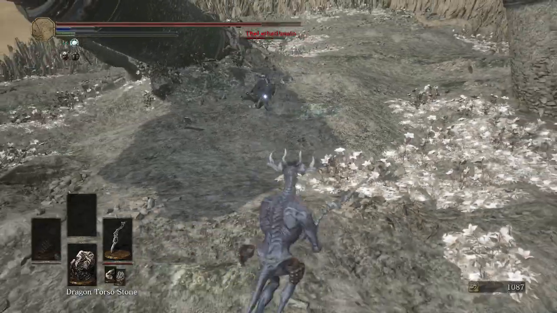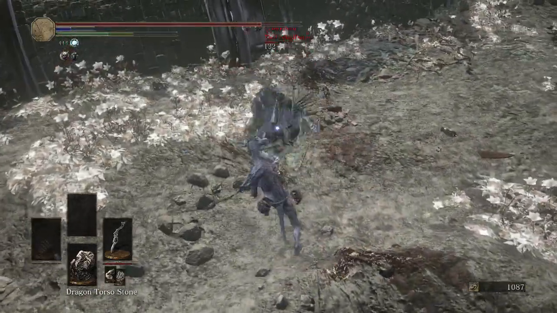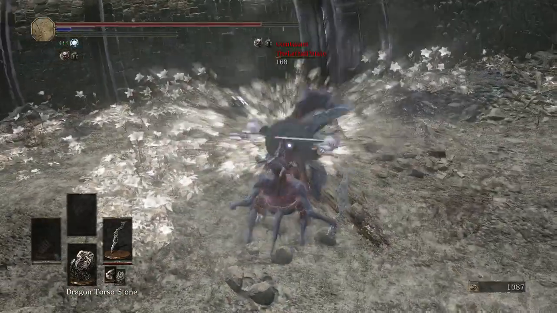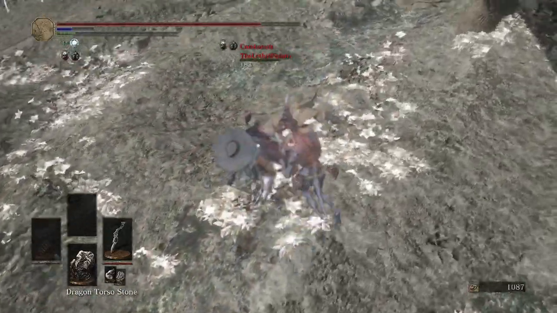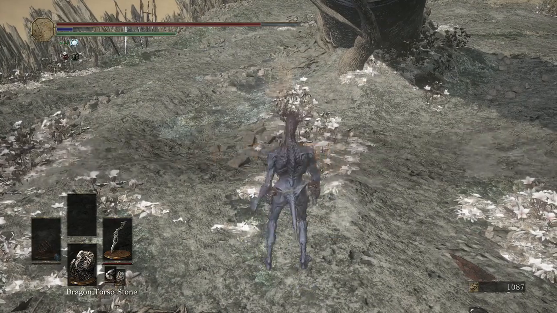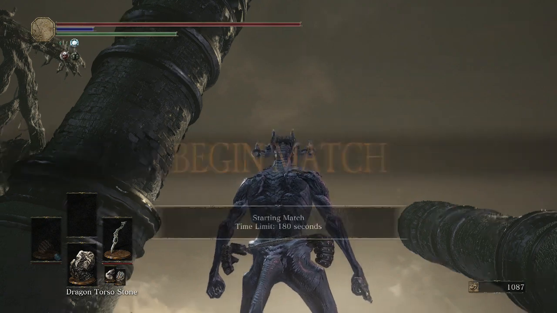Ooh, that was a close call on the dragon. Almost unleashed it. I think he was going for a parry there. He went for a parry there and we roared him. Roared him good. That tailbone, though.